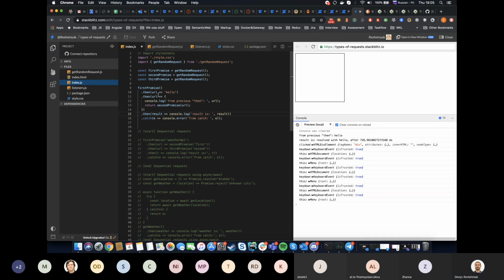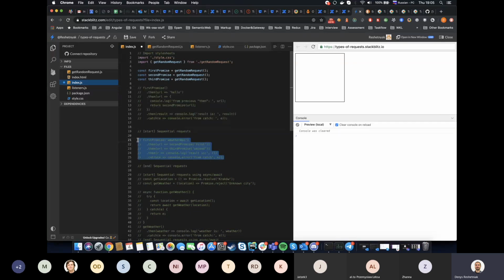So after this promise is resolved, this then will handle it. Usually if we return some value, it goes to the following thens or catch, right? But this way, when we return another promise, this then will correspond to this promise. So we can see it in the console. I will share the link after that, and you can play with it a bit more.